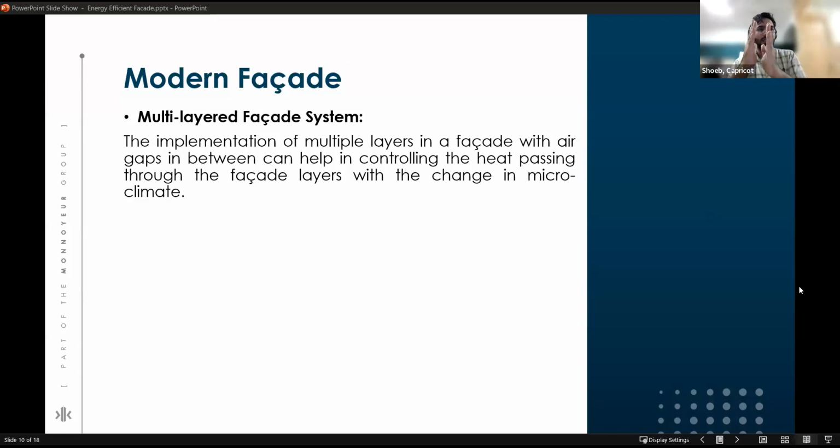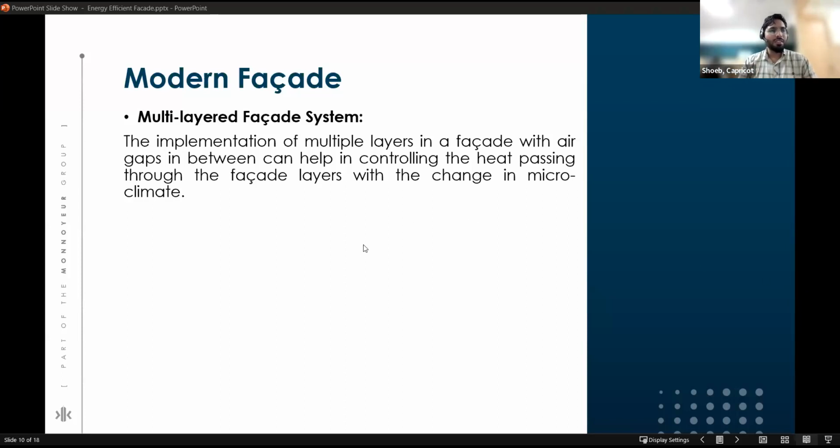So if a multi-layered facade has two vertical layers, its top and bottom can also be closed. Once it is closed, the heat which is collected through radiation is trapped and can be transferred automatically inside through radiation in winter season. If you open this top and bottom panel, then the air will flow through this air gap, and whatever heat is trapped here through the exterior layer of the facade will get dissipated automatically for the cold environment.